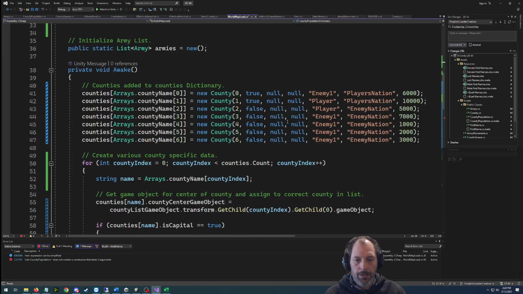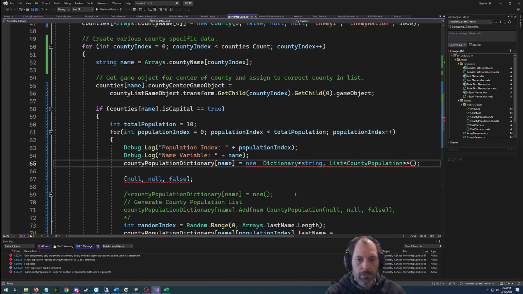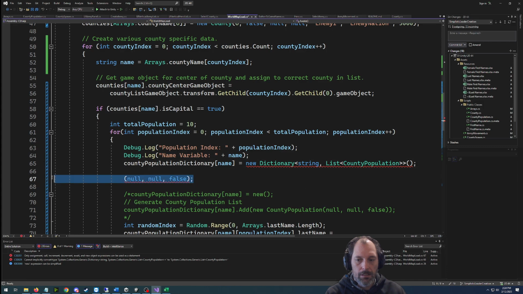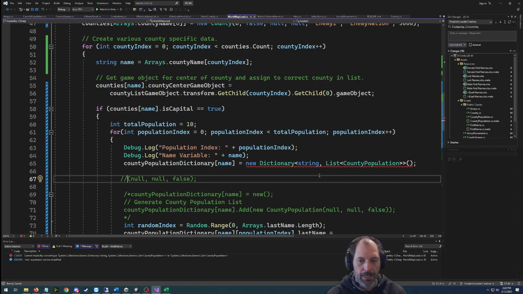County population equals a new. We got too many news here. It doesn't like that. I was gonna simplify, but my mind almost got it there. I think on that. Maybe not.